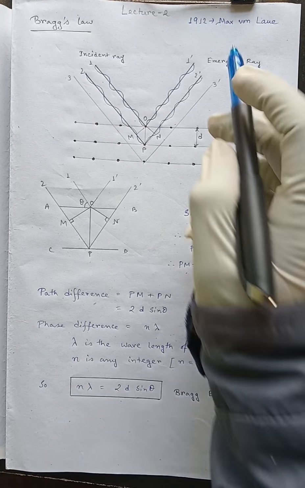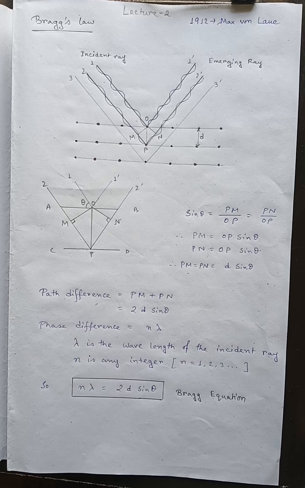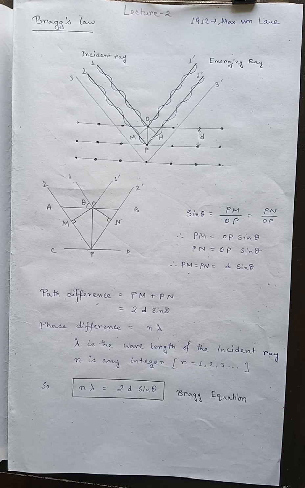In 1912, Max von Laue realized that the interlayer separation of atoms in a crystal is of the order of 1 angstrom. So, a crystal may be used as a diffraction grating for X-rays, which also have wavelengths of the same order. Soon, this idea was successfully applied by W. L. Bragg and W. H. Bragg. And it is interesting that they were a son and father pair.